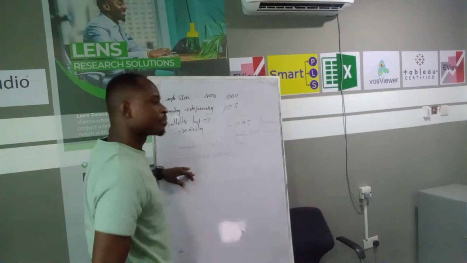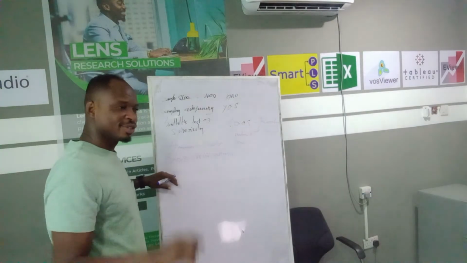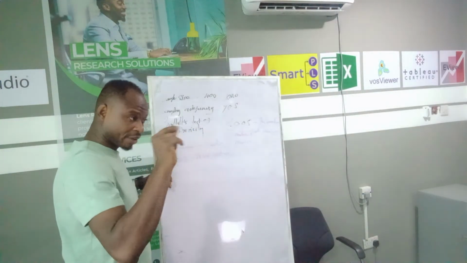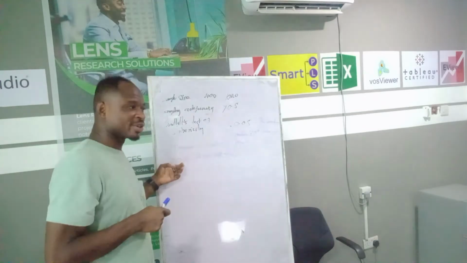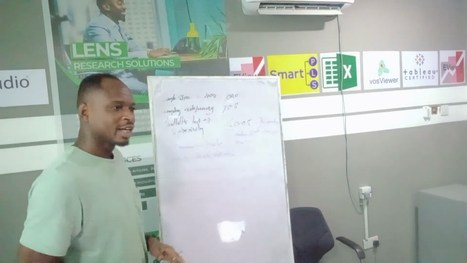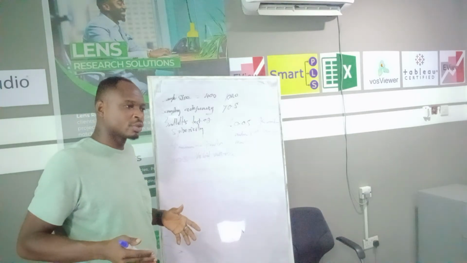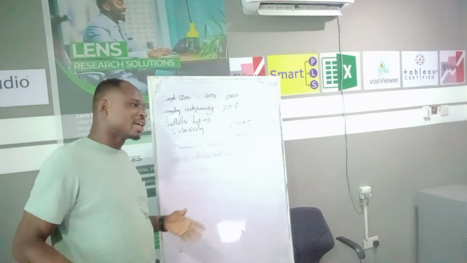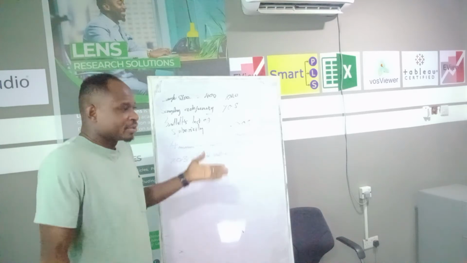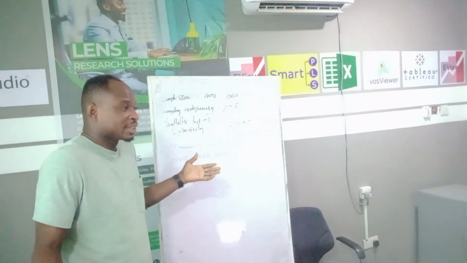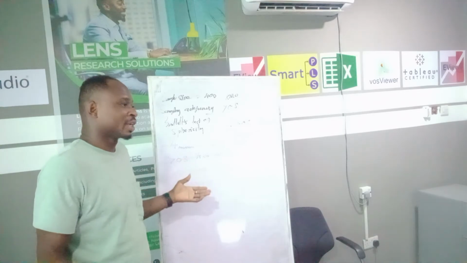When we compute it, you check the correlation of that variable with the factor it is measuring. If it is above 0.3, we say it is what? Valid. If it is below that, we say it is not valid. So if it is not valid, what do you do? You take it out. It doesn't measure it. Very good.